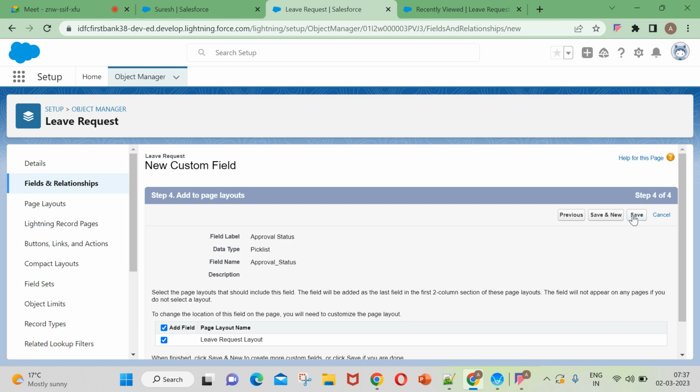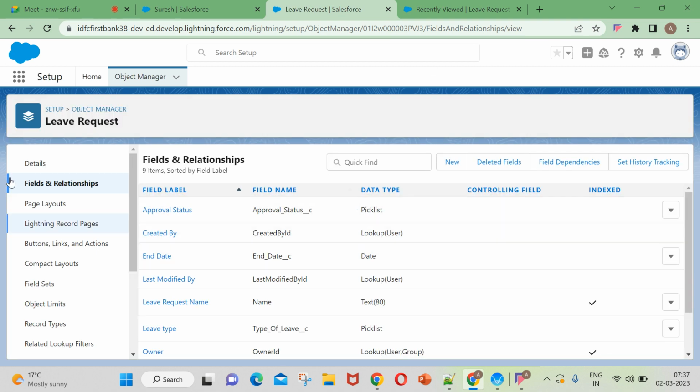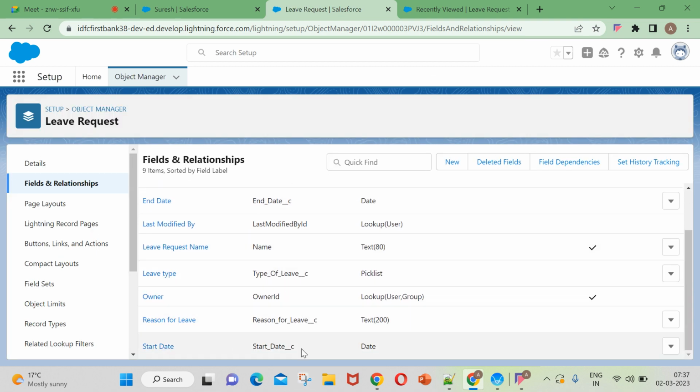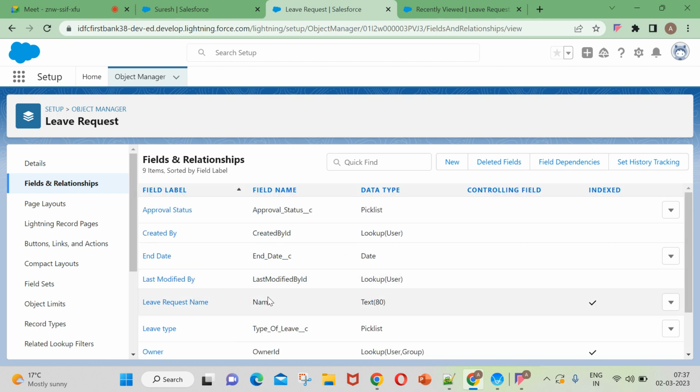Just click on next, click on save. I think these are enough. So we created a start date, reason for leave, type of leave, which took the API name like that, and end date and approval status.